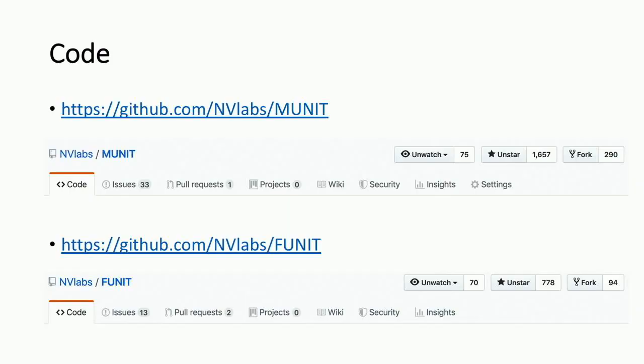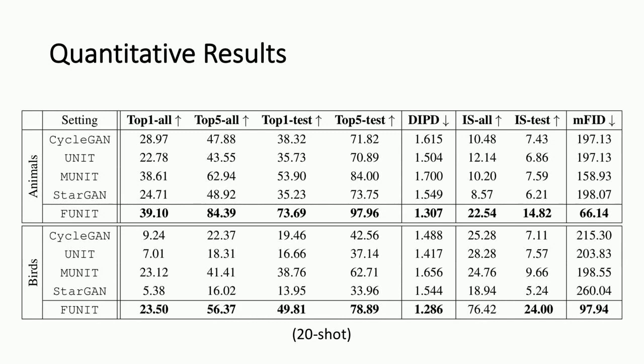In fact, I have a question about the performance. Sure. FUNIT is designed for few-shot learning for unseen domains, but did you compare its performance on unseen domains with StarGAN, this kind of really in-domain style transfer? Here, StarGAN is trained with only 20 examples. You mean what the performance would look like if we train StarGAN using all the examples?